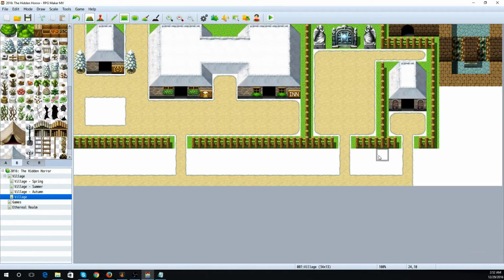Frozen bushes are really easy to deal with. So I just need to add some frozen plants. I'm looking for not grass, but actual bushes that are frozen.